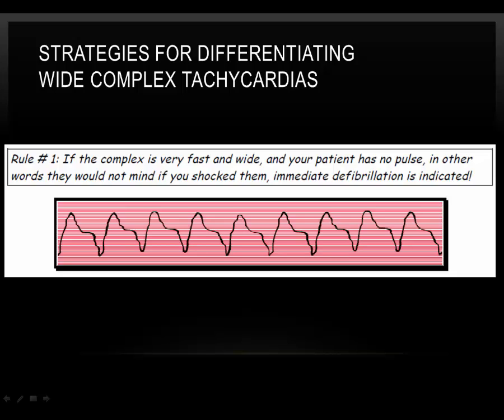In this section, I will present the Key 3 Plus criteria. When these criteria are combined for stable, wide complex tachycardia, the following clues can help you make the right call and give the right medications if needed. You may ask, why even mess with a 12 lead? Can't we see it most of the time in a lead 2? Dr. Marriott has a compelling study that demonstrated that lead 2's diagnostic accuracy for VTAC is only 34%. That means when faced with a decision about a wide complex rhythm, you would guess wrong 66% of the time.